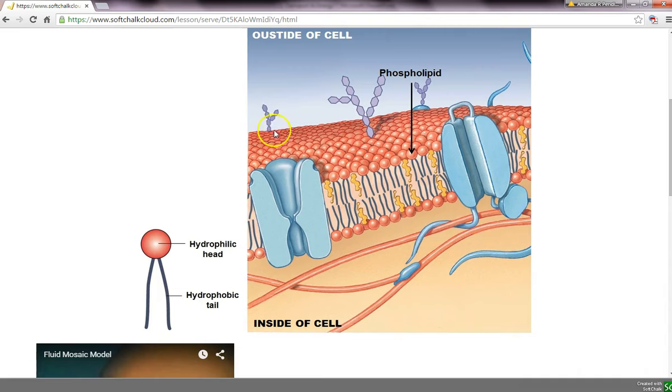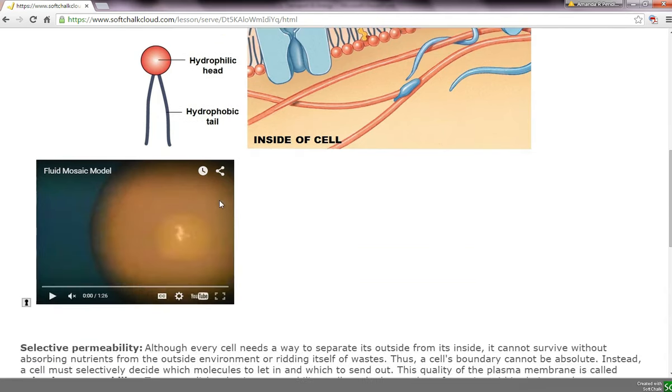Okay. A few other things that you may notice is that these here are proteins that are embedded in this membrane. So here's the membrane, and here's a protein embedded in it. In some cases, these proteins might be next to the membrane, but not embedded in it. So let's look briefly at this video, and I'll talk through it.